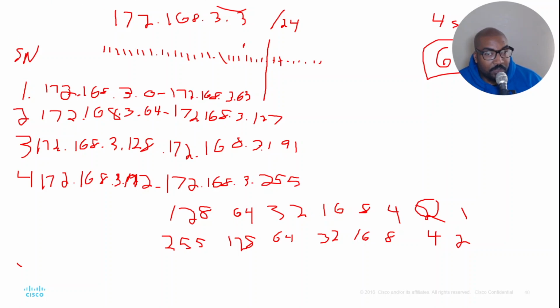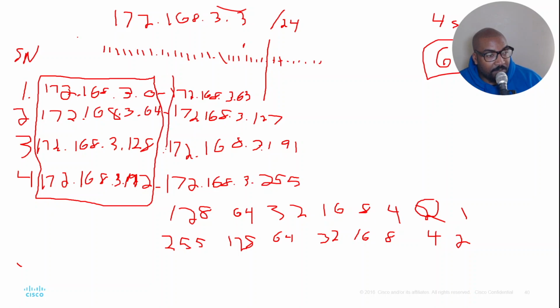I want you all to see this. Watch what I do here. Okay? This is why I like to draw it out like this. This side represents the network ID of each network. Remember, two addresses are reserved. One for the network ID, and the other one is for the broadcast. This side of the network represents the broadcast IDs for each network. And then everything in between are usable hosts. This is how I like to do my subnetting so I can see the different subnets.